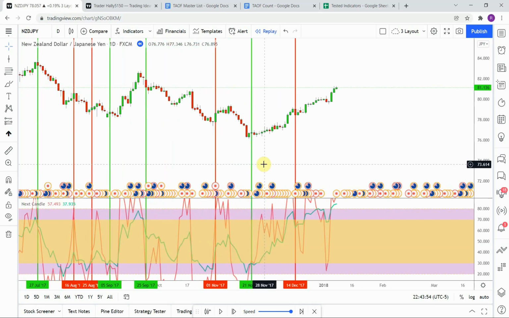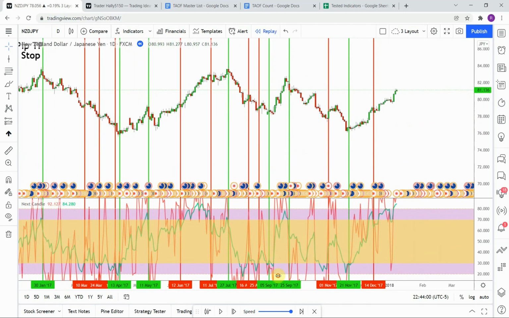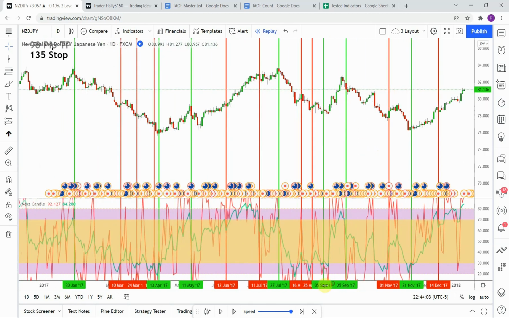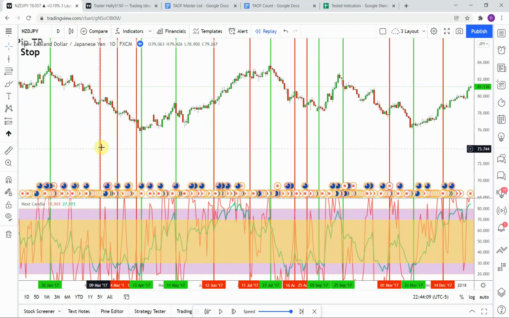All right, let's go ahead and take a look at our indicator here, get everything in focus, and then we will count it out. All right, so we have 1, 2, 3, 4, 5, 6, 7, 8, 9, 10, 11, 12, 13, 14, 15, and 16. So we have 16 trades all together, and we have 1, 2, 3, 4, 5, 6, and 7. 7 winning trades. So that is not going to meet the 60% criteria.